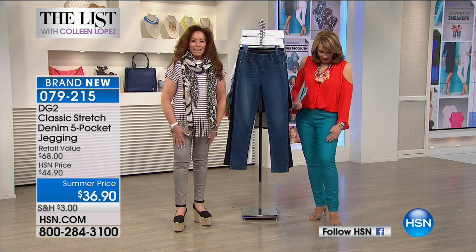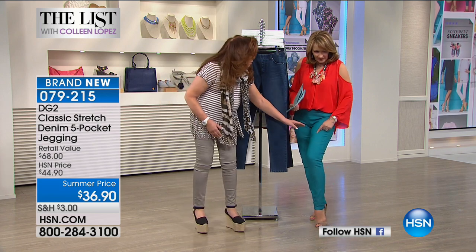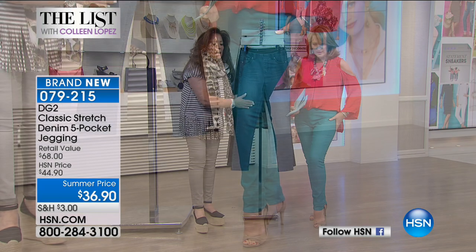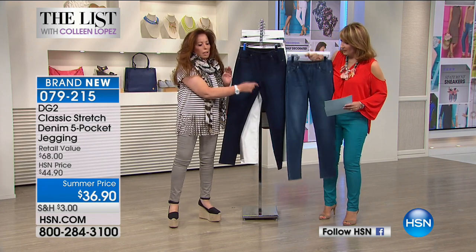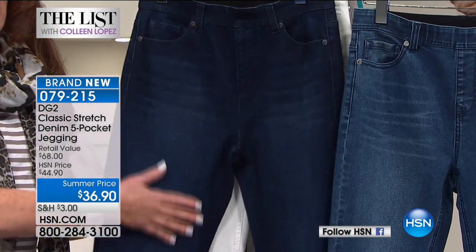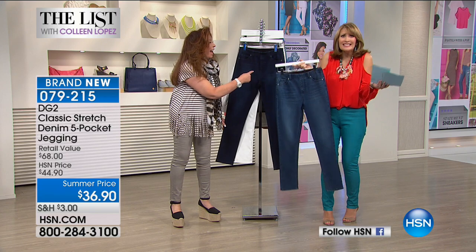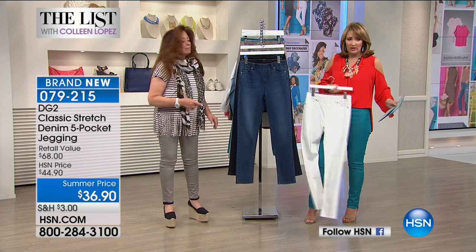You're the first audience to ever see this. I love the fabric — it almost has a linen-y quality. It shows the grain of the fabric authentically. Then we have the indigo — gorgeous, mid-tone — and a beautiful dark indigo. A little bit of whiskering on the mid-tone. These are $36 and I already put them in my bag.